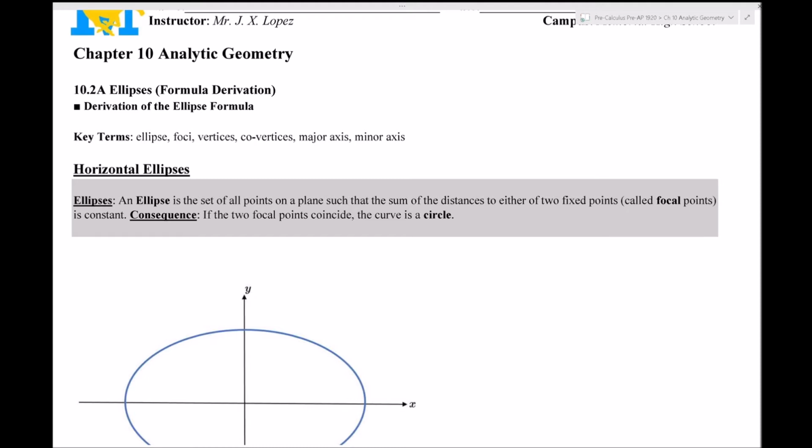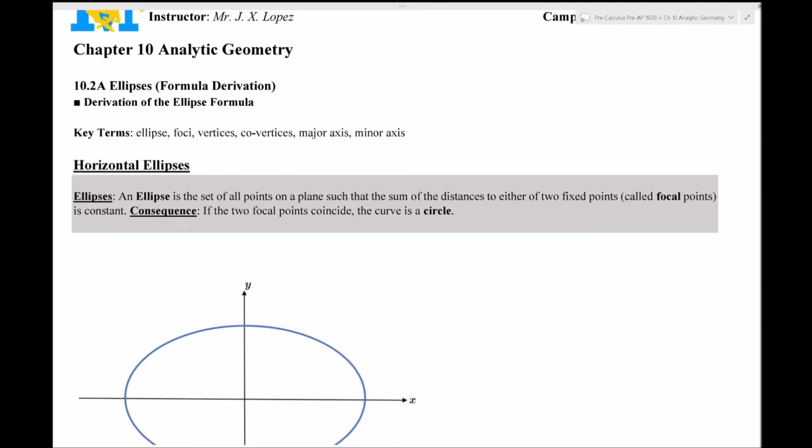The definition of an ellipse, this is the loci definition in geometry, and we can boil it down literally to 2 points. An ellipse is actually the set of all points on the plane, the rectangular plane, which have some sort of relation to 2 fixed points on the plane. Those 2 fixed points are going to be called focal points. So what we do is, let me draw it here.